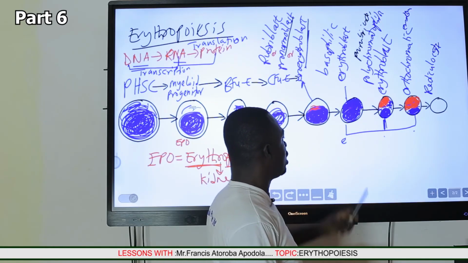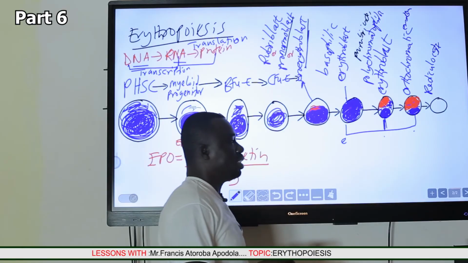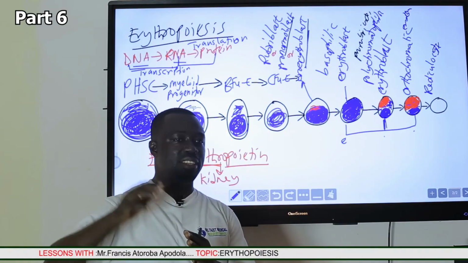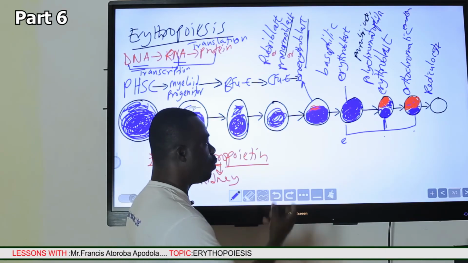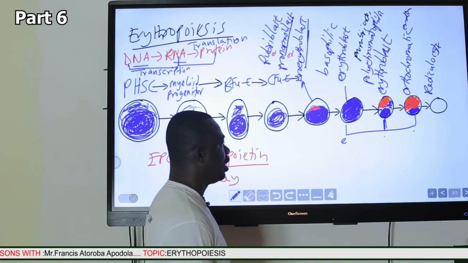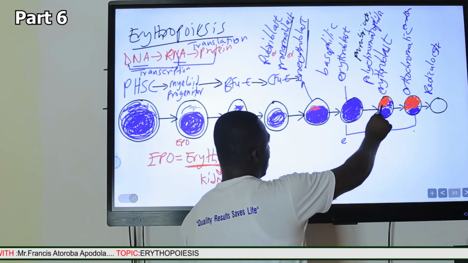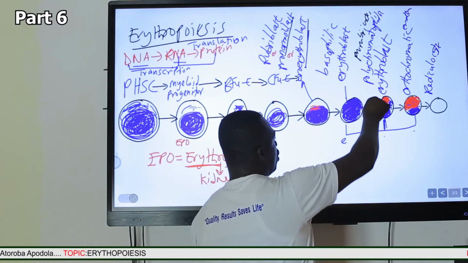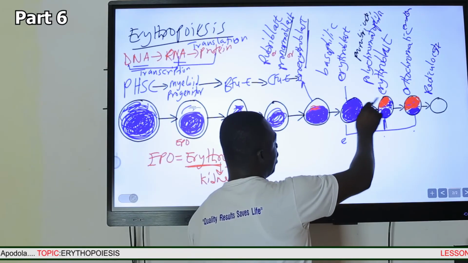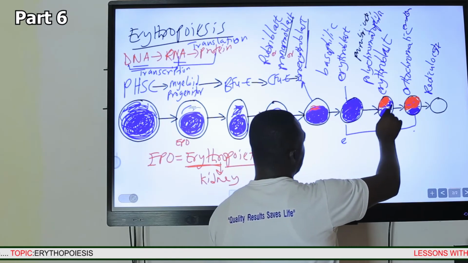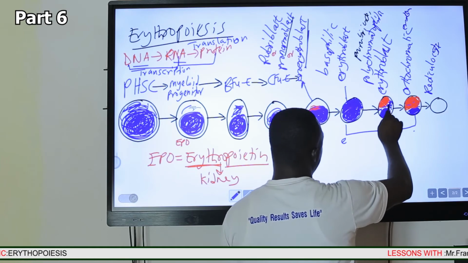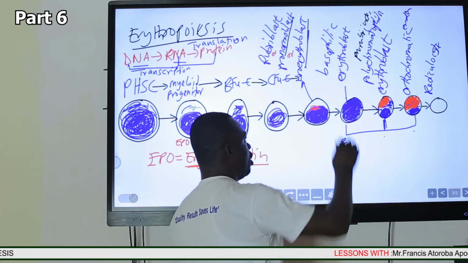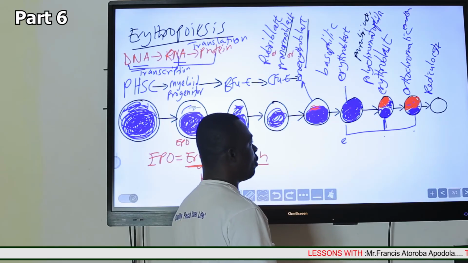And these proteins technically are acidophilic. That is, they love the acid part of the dye because proteins are basic in nature. And the acid part of the dye is actually red. So at the end of the day, we have a polychromatic. Not all the RNAs are being translated, so we still have some amount of the RNA. So we have a mixture of colors, and that will give us the polychromatophilic erythroblast.